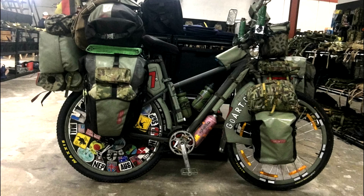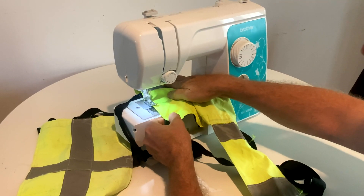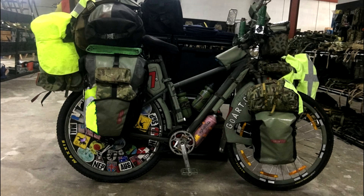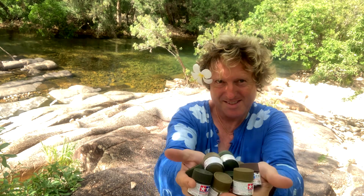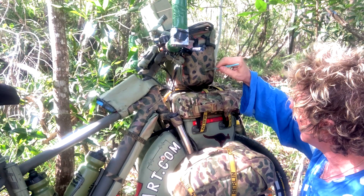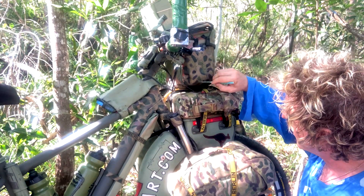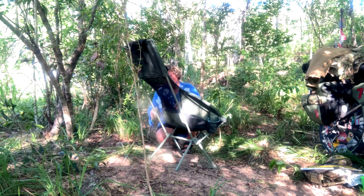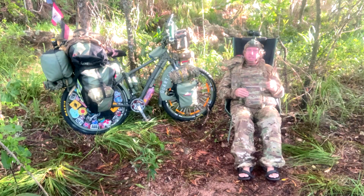And finally, here it is. But wait a minute, two things are missing. One is my self-sewn high-vis fluorescent yellow reflectors that go at the front and back of the bike, and the other is to get all artistic with some camouflage paints from Tamiya. I then blended the colours of my bike with a new multi-cam look. Even my Helionox chair didn't escape my artistic lunacy. And now I'm sitting pretty.